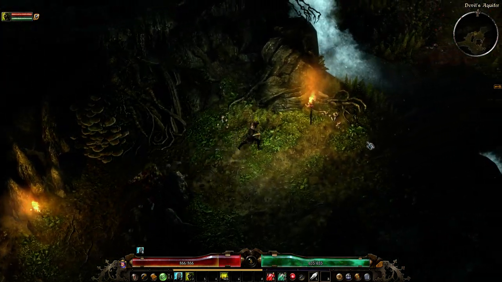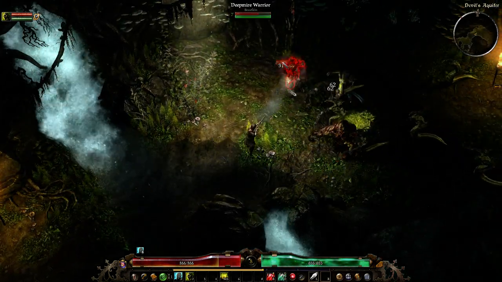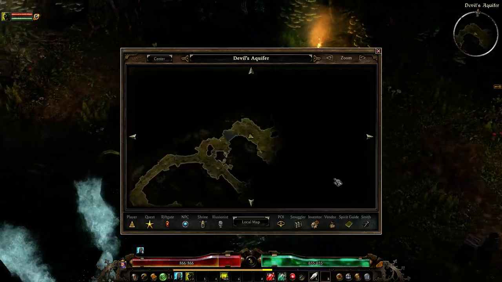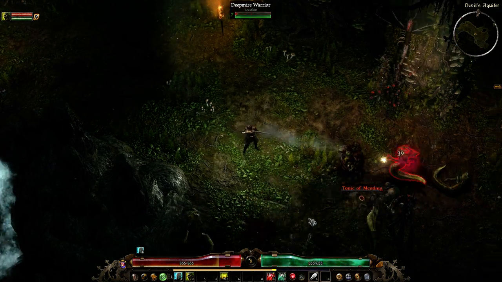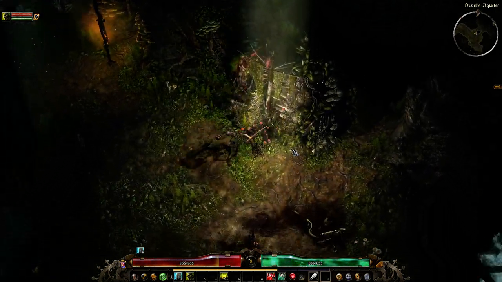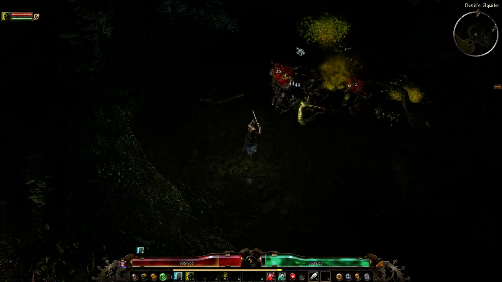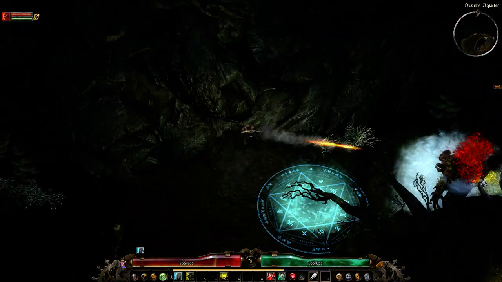What's up this way? I'm gonna go up first. I still haven't lost any skeletons. I think that's really good. I want my own little army. Is this something? No. Oh, it's just a light source. Okay, nice, nice. Oh, hello. Oh, whatever that is, that's probably bad.